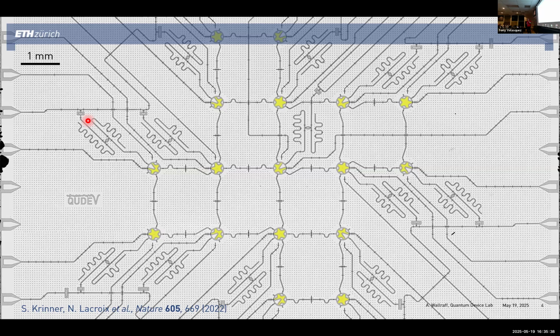So then every qubit has a coplanar waveguide that reaches up to that particular qubit. These coplanar waveguides are colored in pink here. It's an open-ended coplanar waveguide transmission line. So if it's open-ended, it will have an electric field antinode at its end, so the electric field will be maximum. And that electric field will couple to the island of the transmon qubit. This coupling allows you to drive transitions in the transmon qubit from its ground to its first excited state.